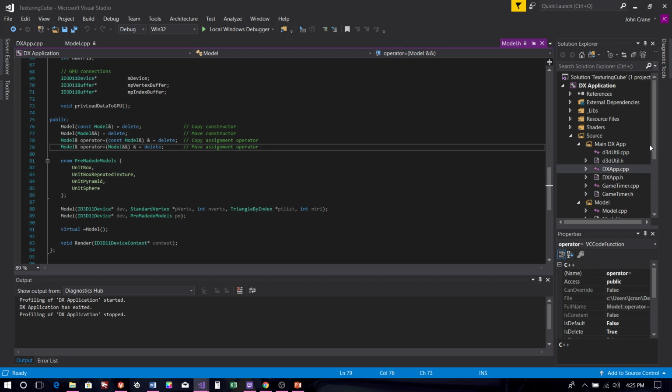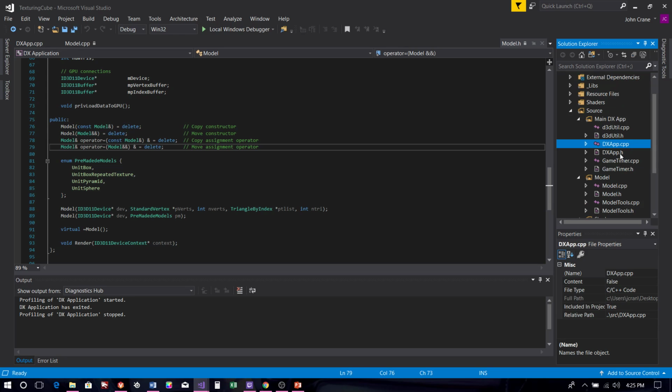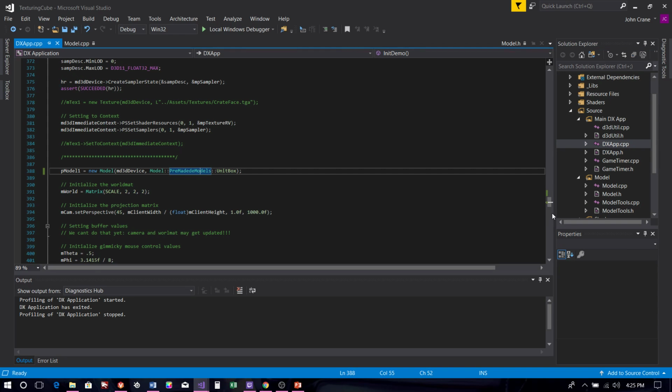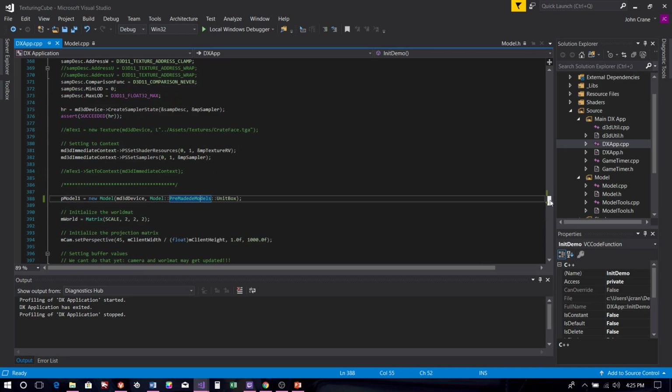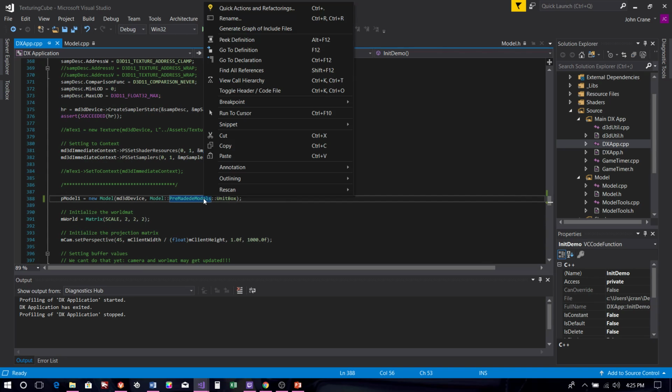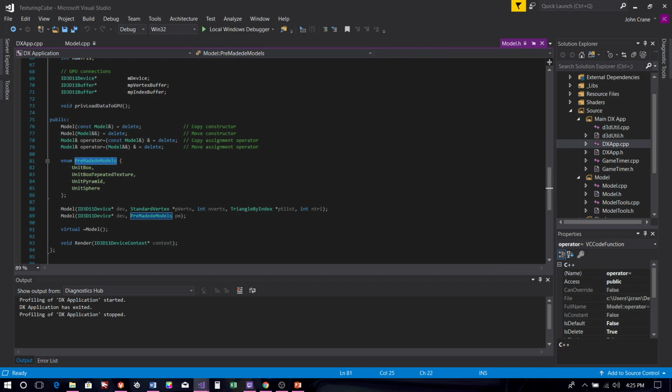For each of the textures right here, I changed the actual model to a unit box as opposed to a unit box repeated texture. What this does to the texture is, since it is no longer being UV mapped correctly, it takes the color from the point 0, 0 and covers the entire cube with it.